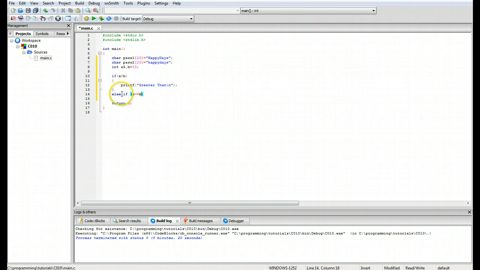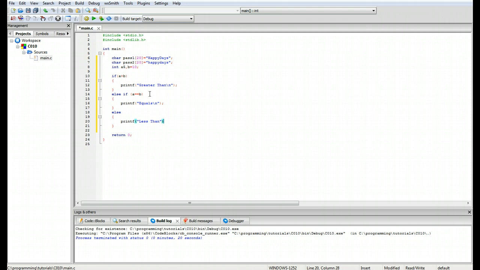This is called an else if statement here. It's actually two statements combined with a space between them. Some languages want that space removed. In this case, the C language actually requires that space in there. And then you have just a plain else. It means anything left over, whatever conditions that may be, calls this area. So just assume for now it's less than.